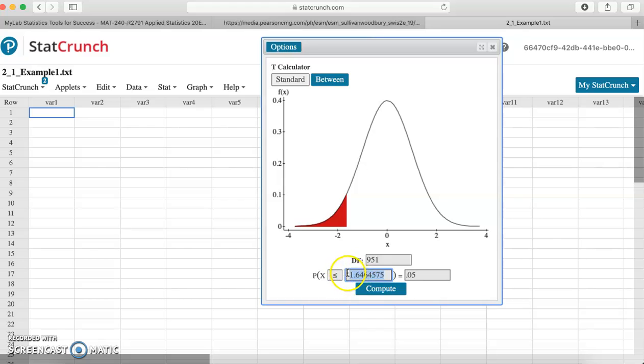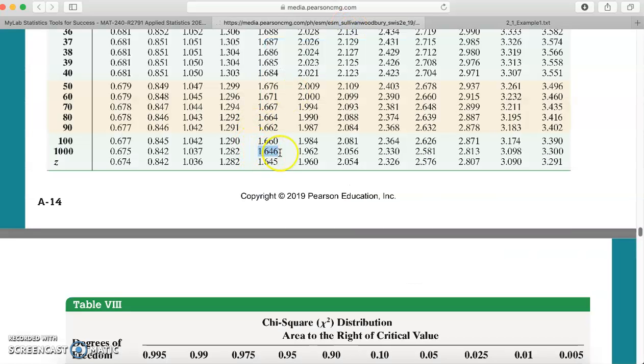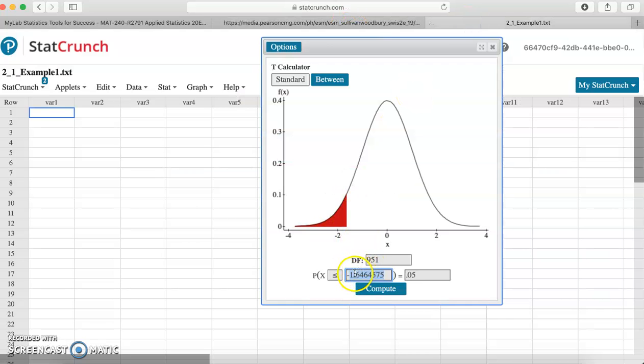Remember though, we just take the positive because it doesn't matter since it's symmetric. And that means that it's the same on the negative side as it is the positive side. And if you have a little confusion there, that's fine. Let me know and I can dig in a little deeper there. But as we saw from the table over here, it's 1.646, and here we have 1.646. So they agree. So that's going to be our T alpha over 2.